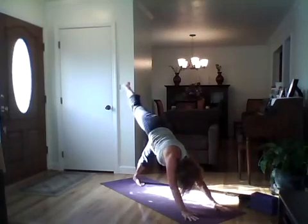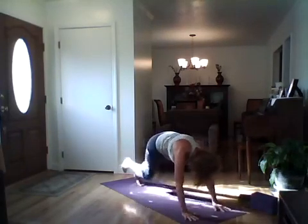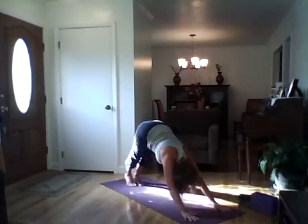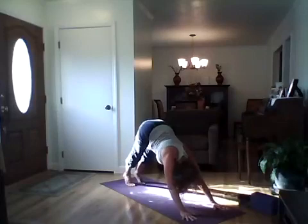Cross the right knee towards your left elbow, coming into your plank. Both arms are straight, get that twist here, and stretch it all the way back, and lower the right foot down. We're going to do the same thing on the left side, and then we're going to add on, only if you feel that you're comfortable to add on, otherwise you can stay in down dog.